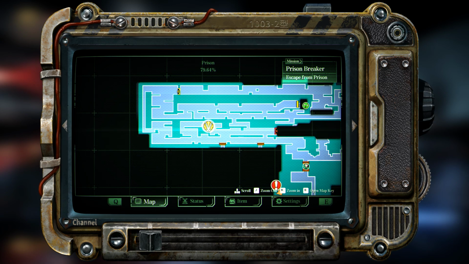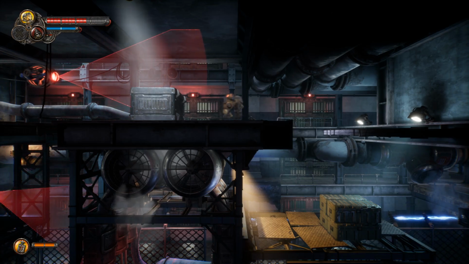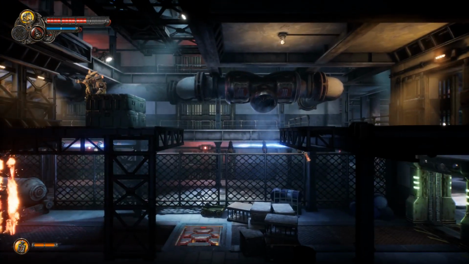So where does this go? I mean, yeah, I guess there is a thing way up there, and there are exits out the top of these rooms that we have not been through.